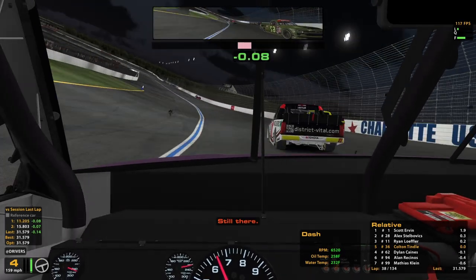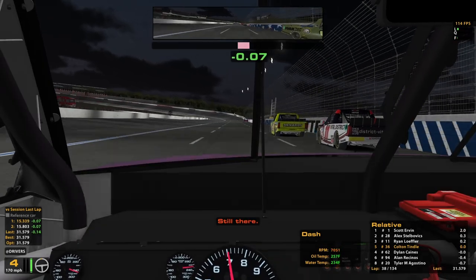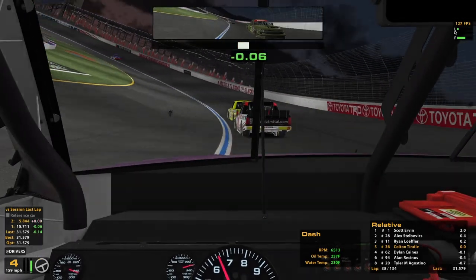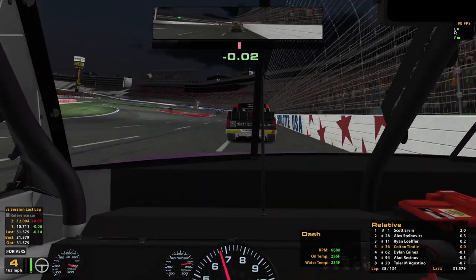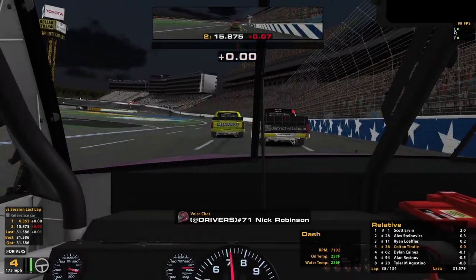Still there. Got a little bit tight there. Okay. Just gonna hang on our outside. Still there, at least until the corner where he backs it off. Clear outside. Getting great rotation. Got a little bit loose feeling there, but I like that. Feels good. That wind out too, then.